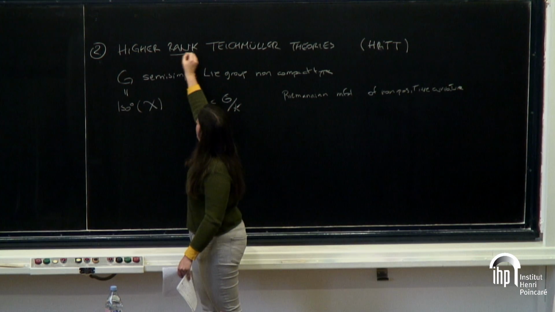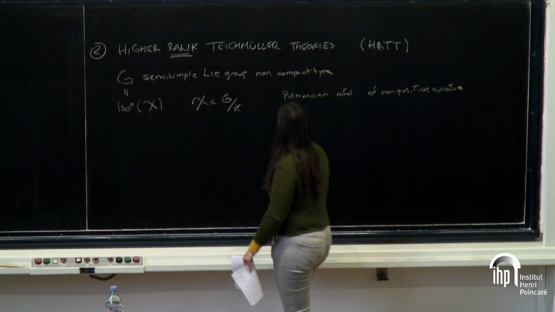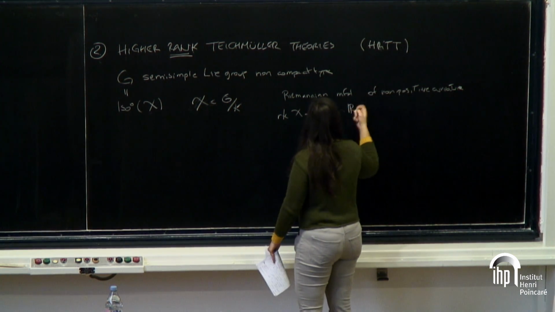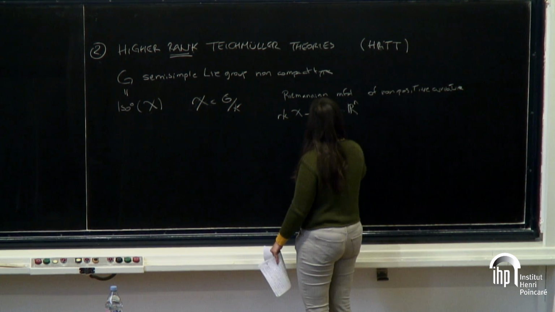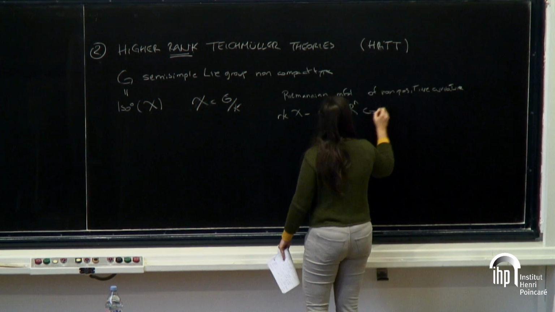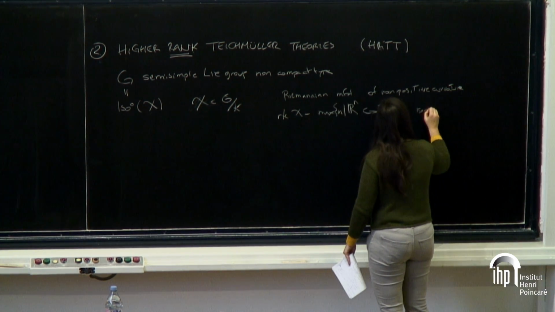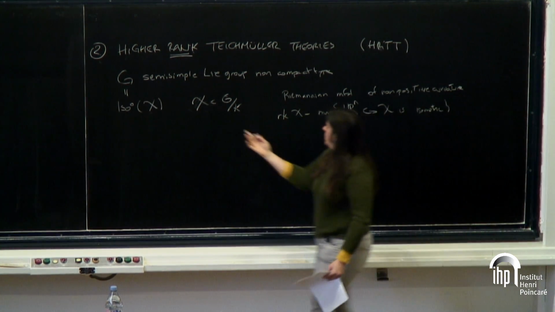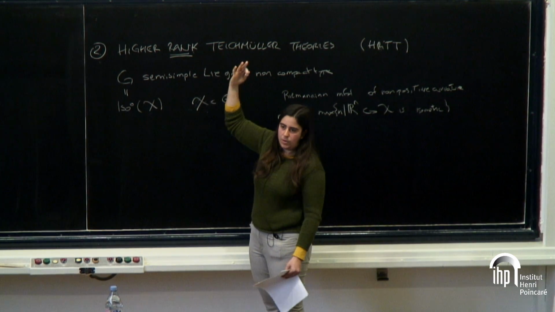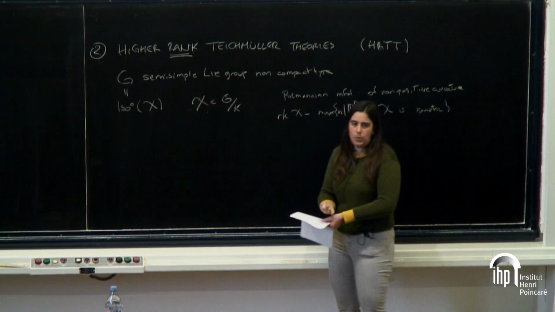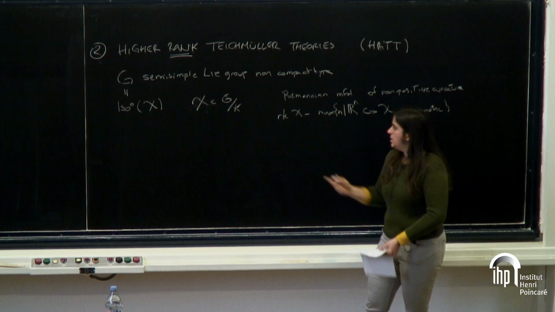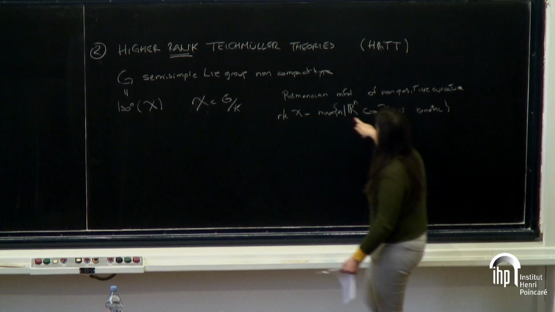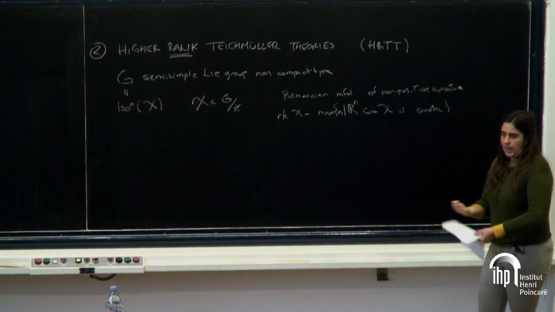And now here is this rank that comes in my title, which is the maximal dimension of an isometrically embedded copy of R^n, the max of the n such that R^n in X is isometric. So now the difference between these non-positively curved Riemannian manifolds and my hyperbolic model is that here I have an interplay between hyperbolic geometry in some directions and flat geometry in other directions. And I will always look at groups of higher rank in which there is really this interplay between flat and hyperbolic geometry.